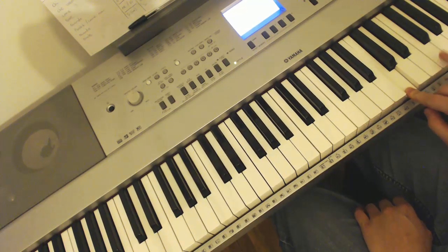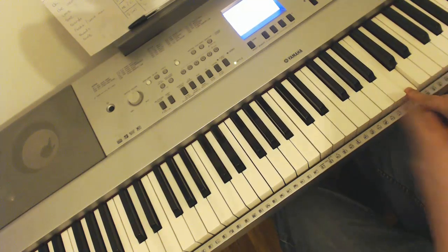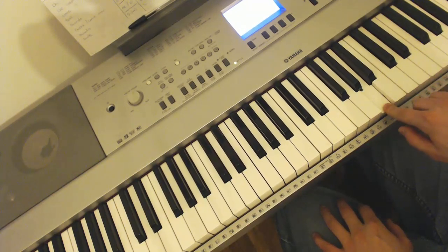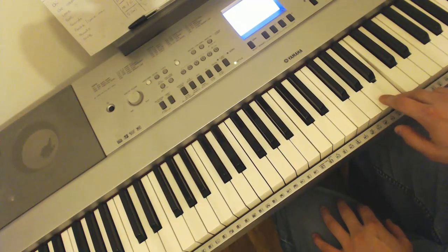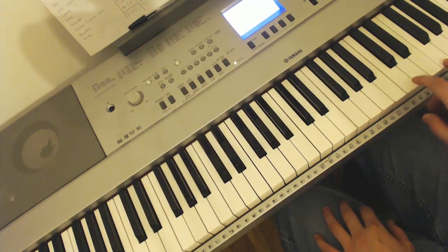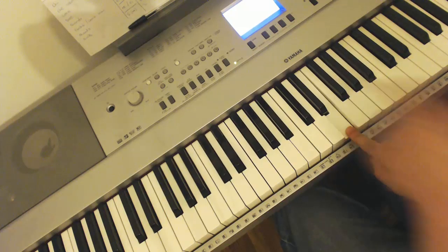And then the same thing again with an E to a C, rather, and then D to an A, and then a B to an E. So that's the first part. So F C, E C, D A, B E, and you can play around with that how you want.